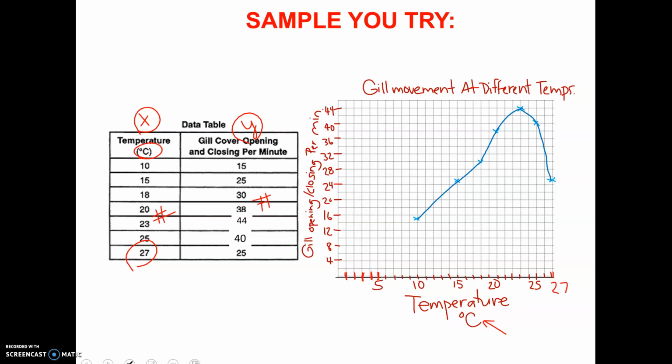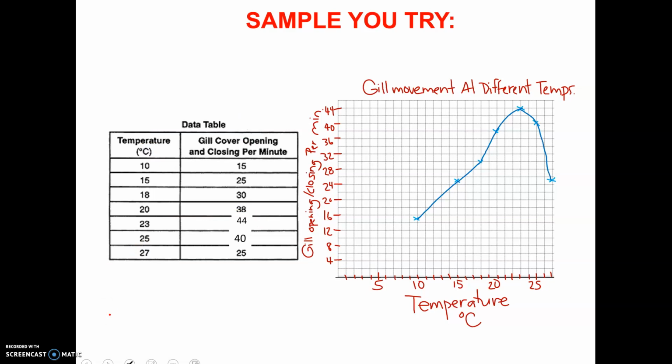Now look at our y-axis. My y-axis, I realized I had to go all the way up to 44. And I could see that if I did it in ones, it wouldn't get to 44. In other words, if I did 2, then 3, 4, 5, 6, 7, 8, 9, 10, I would not make it up to 44. So I decided to do my scale with every box representing 2. So 2, 4, 6, 8, 10, 12, 14, 16, 18, 20. I did not label each box, and that's okay. Just like here, I didn't label 1, 2, 3, 4, 5. That's okay. But I do have a scale, and notice my scale stays the same throughout my entire graph.